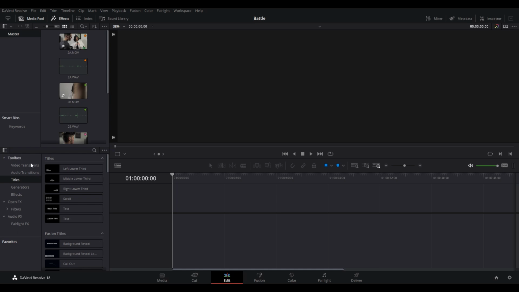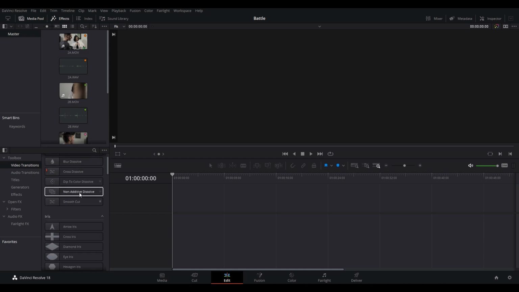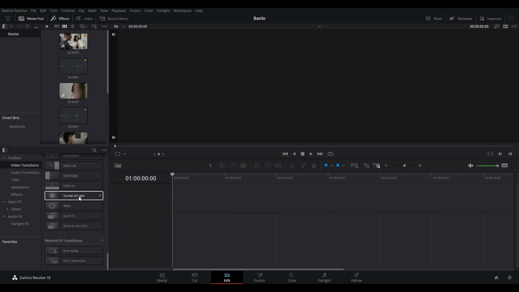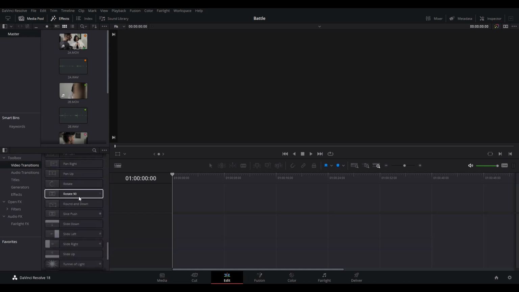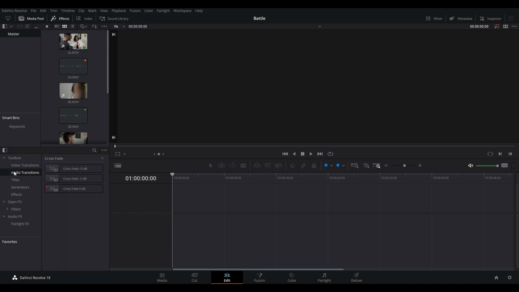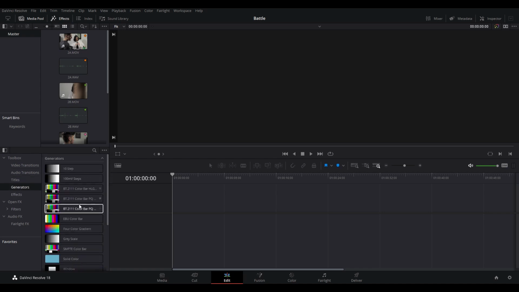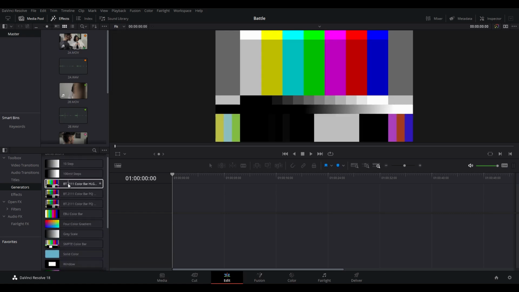So they have their effects tab with their transitions. DaVinci Resolve transitions are actually really good. Premiere's are not wonderful. Then they have audio crossfades, titles, some other generators. Oh my gosh, they had a generator.